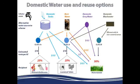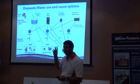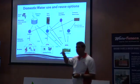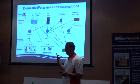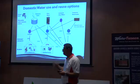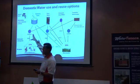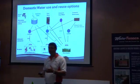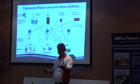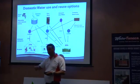Now, I'm just going to give an overview of the water uses in homes, the different sources, and what the costs are, so people can try to understand, because there are a lot of myths, like, I'm going to treat that water so that I can reuse it in summer. People have to be realistic and see what is effective and what is not. If you look at this graph, you've got the skim water, of course. Skim water goes everywhere and it's class A, and it's maybe right now $1 to $1.50 a kiloliter, which is very cheap. It will definitely go up to 2, 3. In Germany, it's about 7, as I know, and in other countries, so we're actually very cheap.